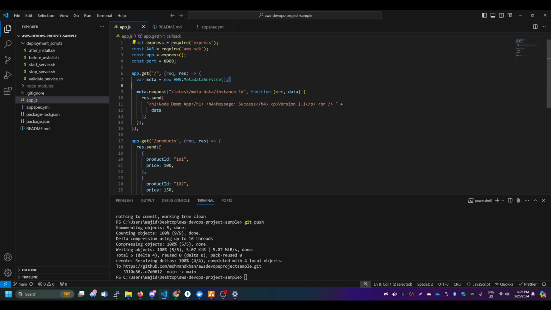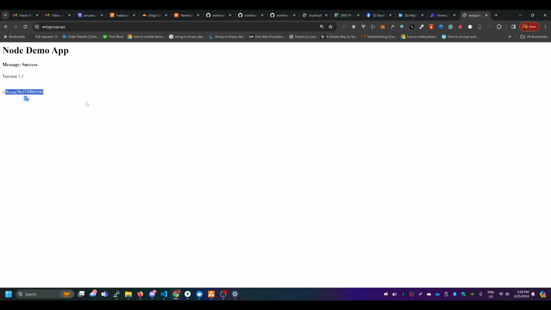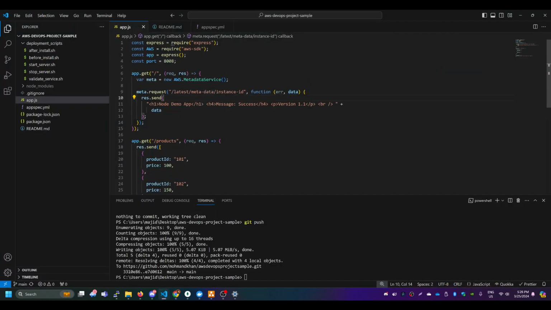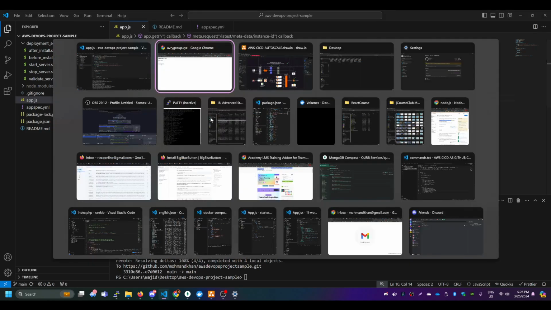Then I put this code here, and inside this function I'm printing the response sent by this page along with the data, and this data includes the instance ID. This code is already on GitHub, so you can see it in the repository which I have shown you previously.